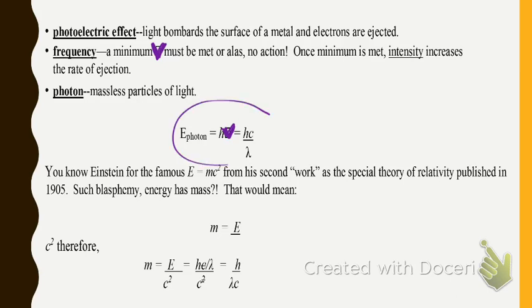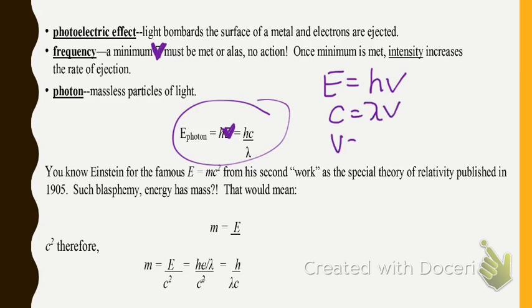Of course, this is what I just showed you right here. The way they got that was, normally it was E equals h v, and c equals wavelength times frequency. If I rearrange for frequency, I get that, and then that gets plugged in. But Einstein is most famous for E equals mc squared. Because of this, we realized that energy has mass, and so you can rearrange that equation to look like this, which I believe has gotten shifted over in my notes. I think it's okay in yours.